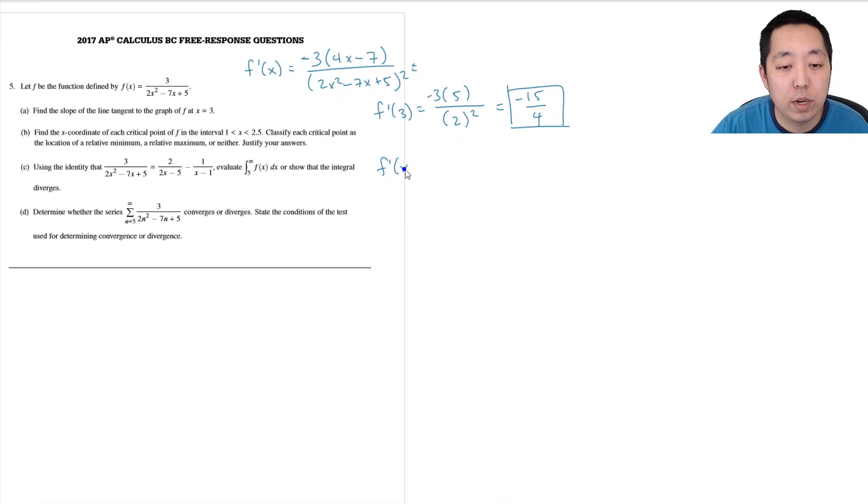So let's take a look at this f'(x) a little bit. This is negative 3, 4x minus, can I factor this at all? I think it does factor, I get a 10, wait, 2 and 5 is 10, 10 and 1, or 2 and 5. Because I kind of want to know if I have any holes of 0. But this ends up being 2x, x. So this factors into, I think I do minus 1 here and minus 5. So that's plus 5, minus 5, minus 2 is minus 7. And each of these is squared, because the whole thing is squared.